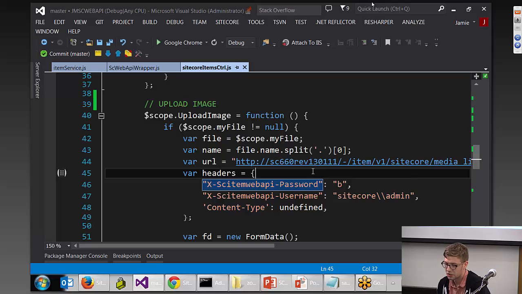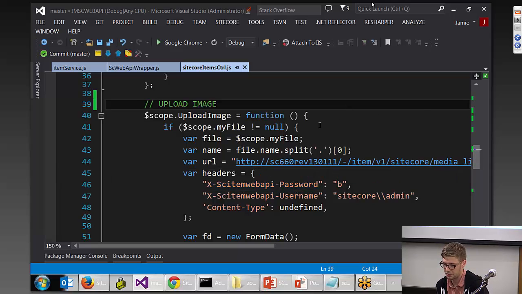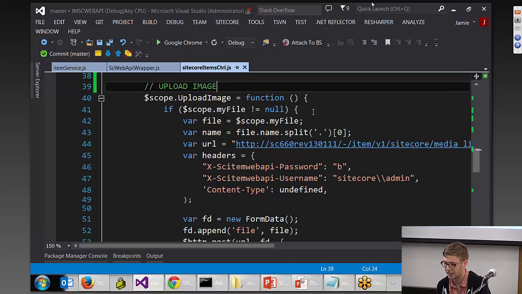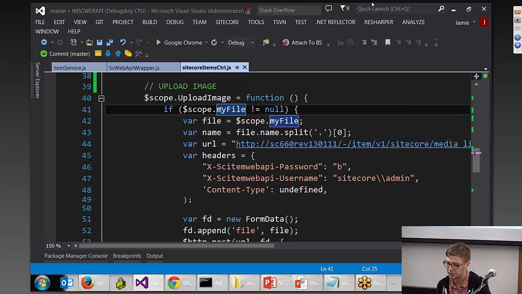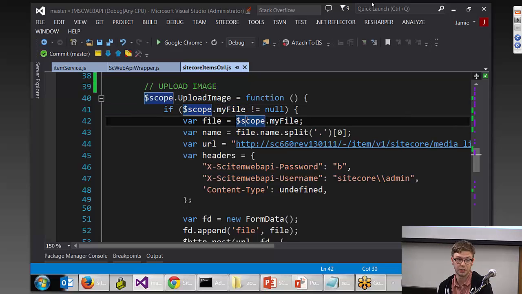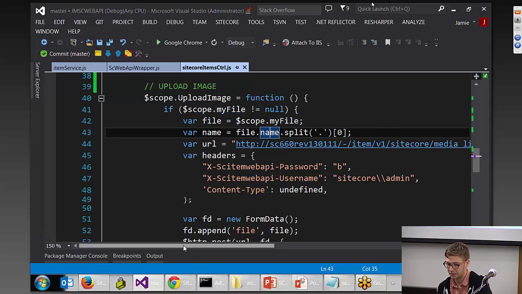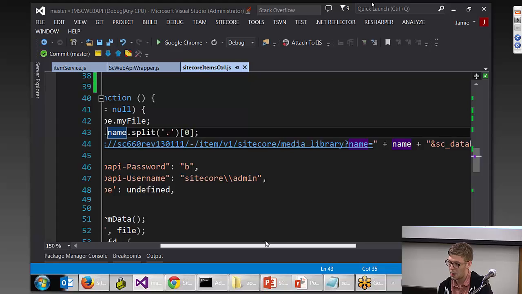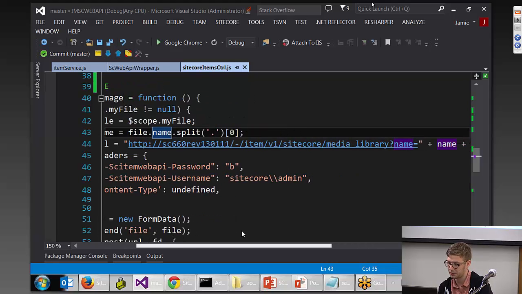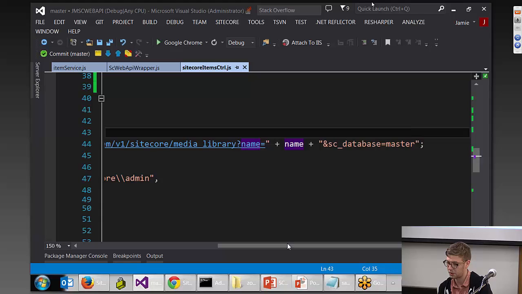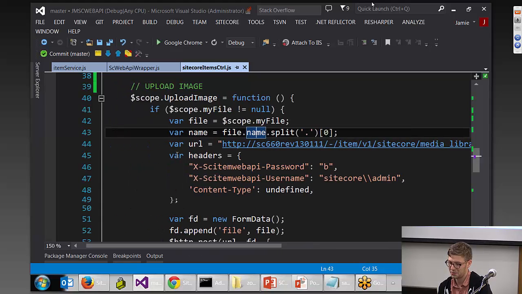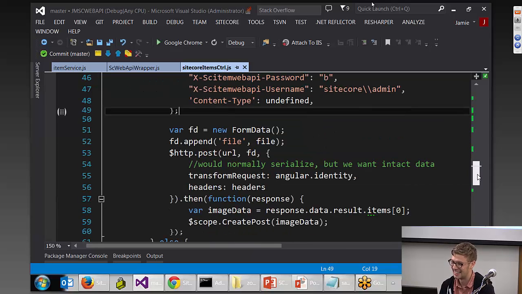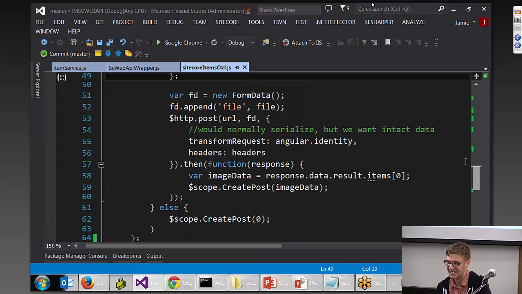Yeah, great. So, I have my upload image function. Through Angular, in a plugin called Ajax Form, you're able to get the file from the input just as an object. And I grab the name, and then as we saw before, just pass that into the HTTP request here, set my database where I want it to go, we ignore the fact that the authentication is in plain text, and we move on.